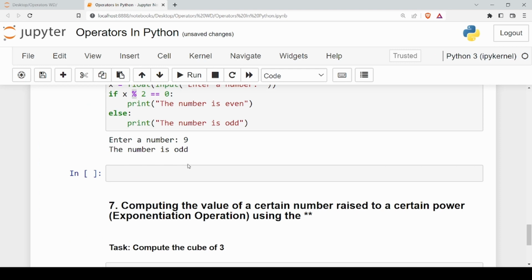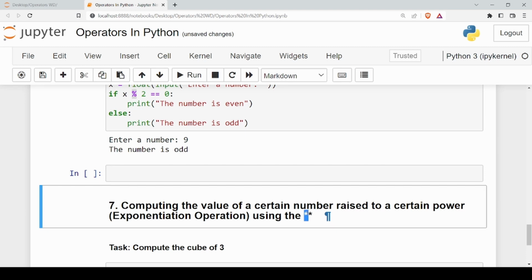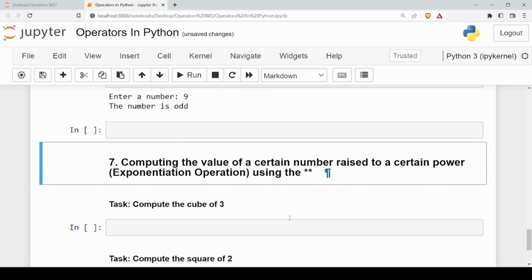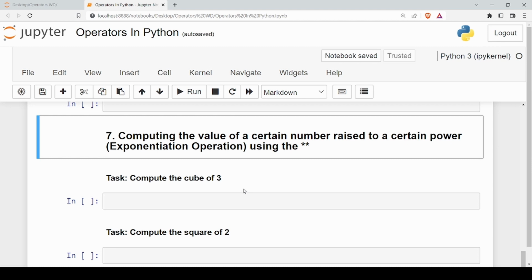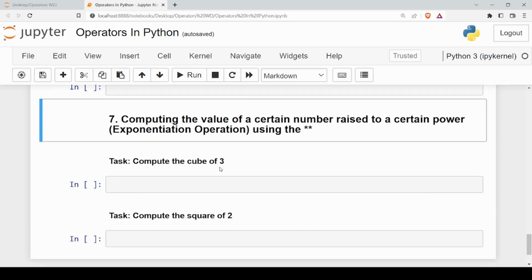Now let us go to these two asterisk operators. This 2 asterisk operator is also called the exponentiation operator, and is used to compute the value of a certain number raised to a certain power. Let's say you have been given this task to compute the cube of 3.